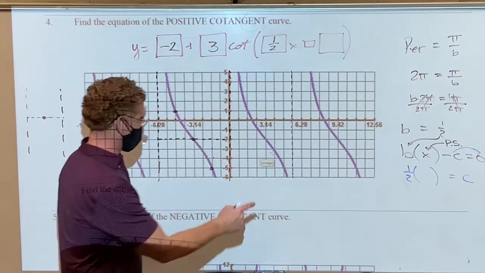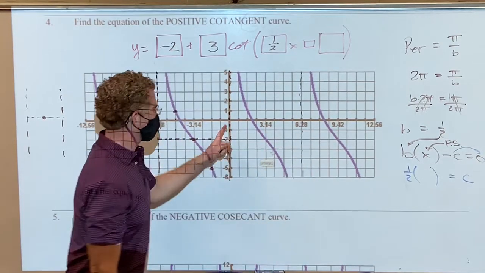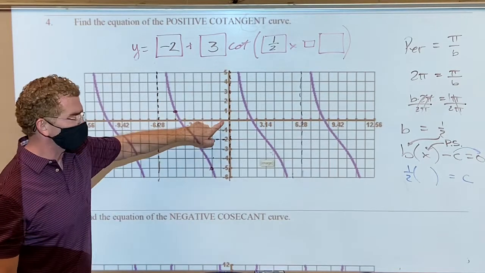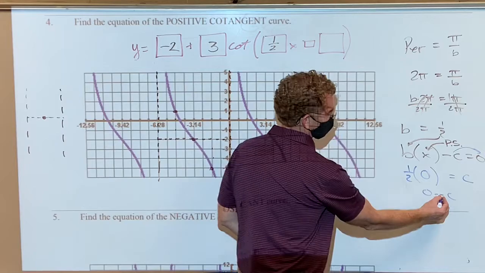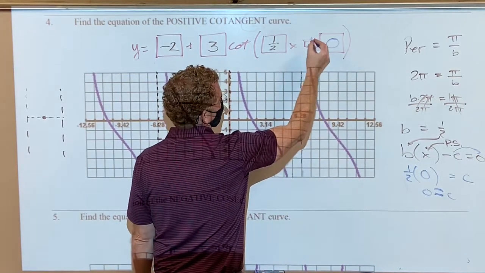That wasn't right, was it? It was from the other one. So you could use 0 as a phase shift, 2 pi as a phase shift, negative 2 pi, but man, if I can use 0, why not? Because if 0 is your phase shift, your C value is always 0. Just makes your life a little easier. And then it doesn't matter whether it's plus or minus.